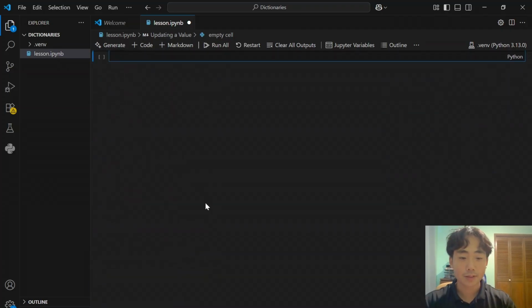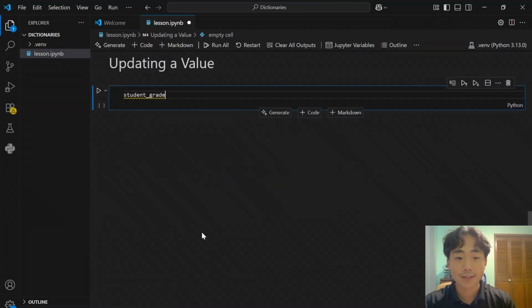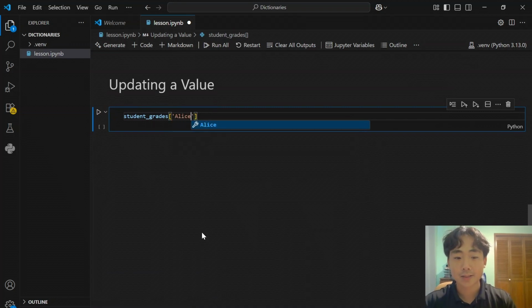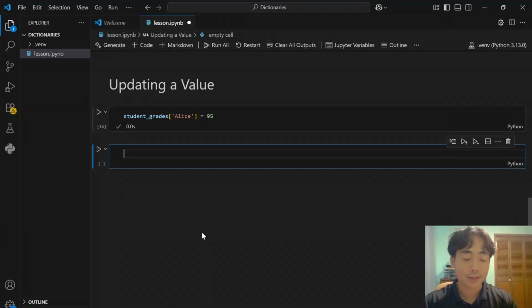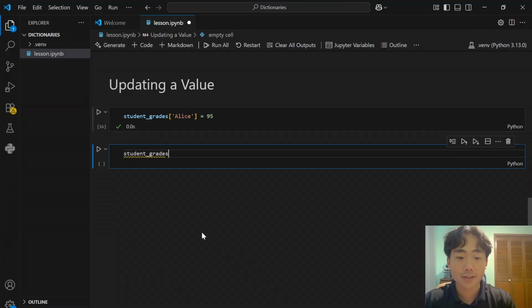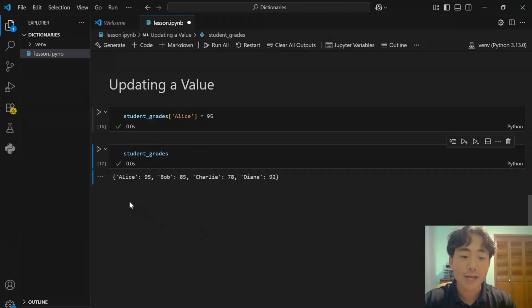So we can say student grades, Alice, is equal to 95. If you run that, nothing's going to print because I didn't print anything. But if I run student grades, now we can see that the grade Alice got has changed to 95.